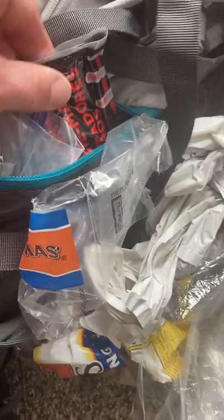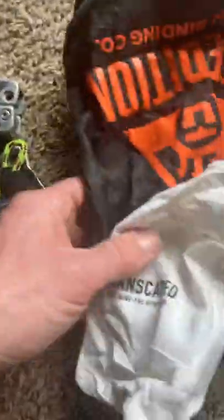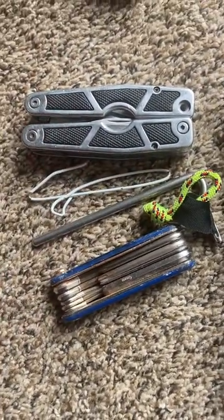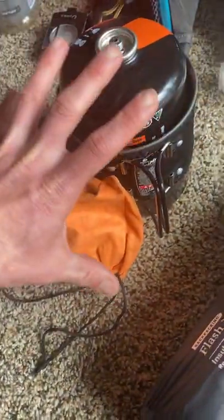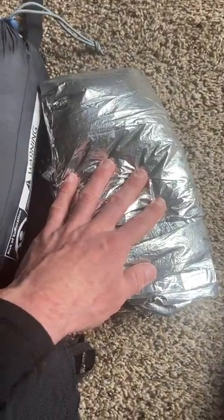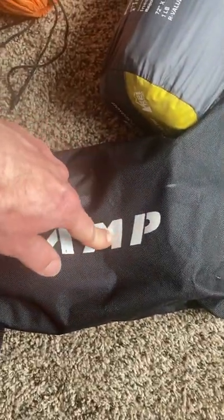In this zipper pocket, I have hand warmers and plenty of bags. I always bring extra bags, trash bags, all these old shopping bags you can use as trash bags or whatever you need it for. And I also have a toolkit in that pocket as well, just a little extra tools in case I need to fix something with my gear. And then in the main pocket, I keep a medical kit, my jet boil equipment, a sleeping pad and pump sack, my bivy sack, and I brought a pair of crampons on this trip just in case I needed them, but I didn't.